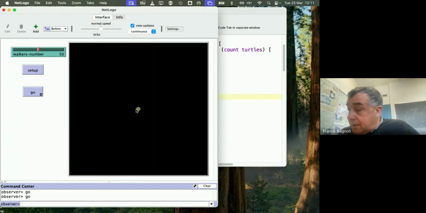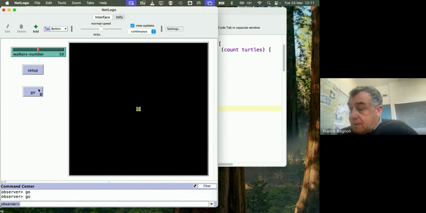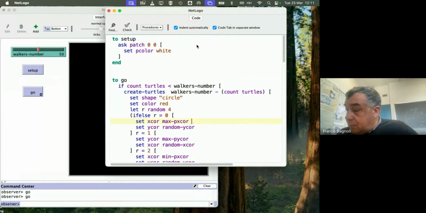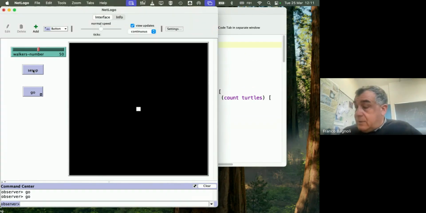Go. Okay. So they are not really working because I create a certain... Okay, maybe I have to restart. Did I put? No, I didn't put the clear-all. Okay, so setup clears everything and go just once.